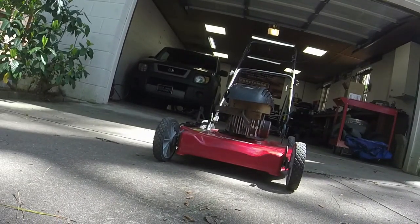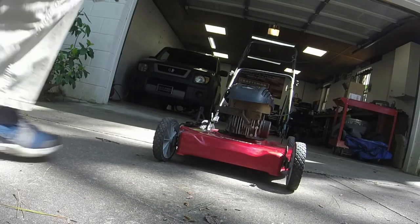So let's see if we can get this thing to run, or to at least fire for us.